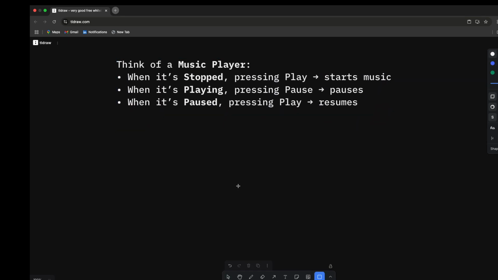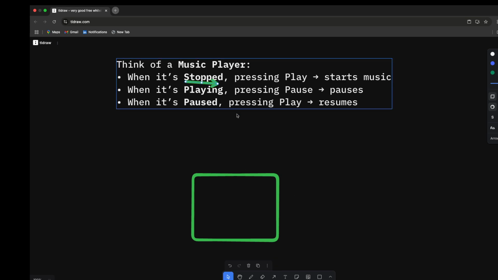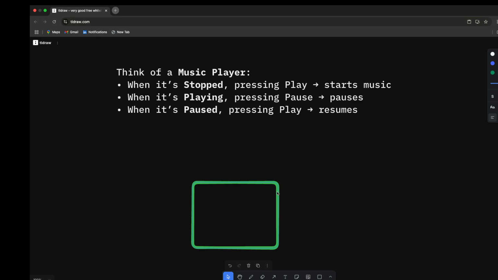For example, if you have three possible options in a music player, the previous state is going to matter, much like a state machine. The whole problem that occurs in a state machine is that you go through that if else ladder, right? So the previous state is stopped. I need to check the previous state, and then based on the previous state I need to do the next thing. Now I can have three things here. When it's stopped, it's stopped.